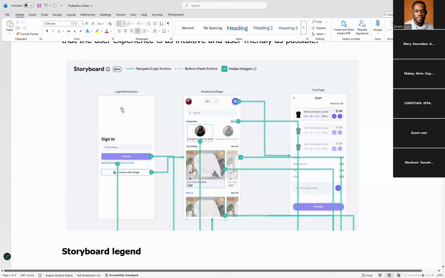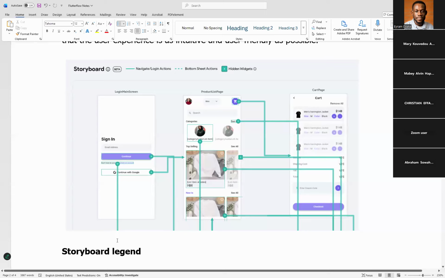So you have a login screen, then maybe the main product screen, and then add to cart. So if I sign in and I click on continue, it leads me to the login screen, okay? However, if I can't sign in and I need to register, this will also lead me to another screen.